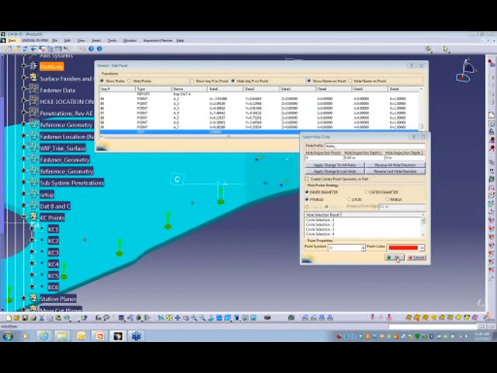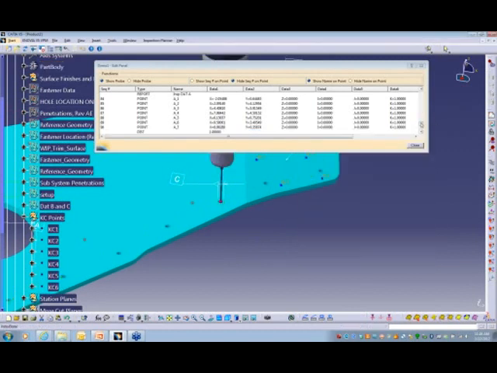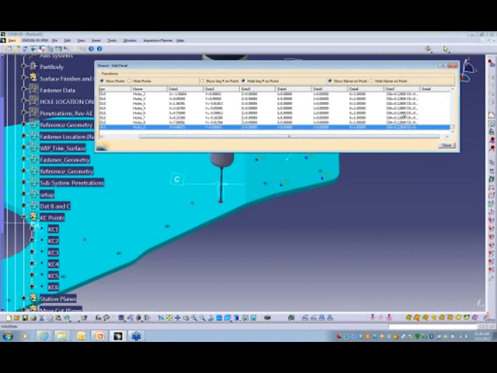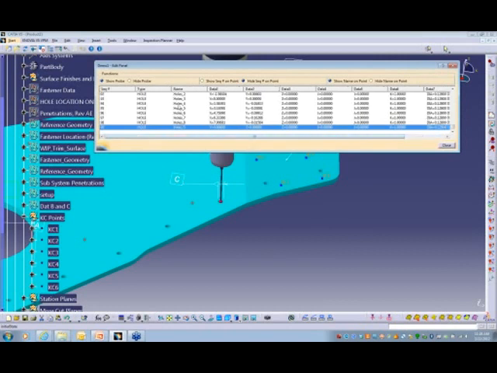Those are all 2D holes. We'll say accept. So inside the plan, what it's doing is it's extracting the XYZ, the IJK, it's pulling the 125 diameter, it's titling the holes.